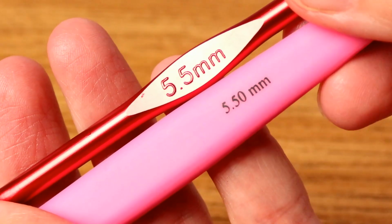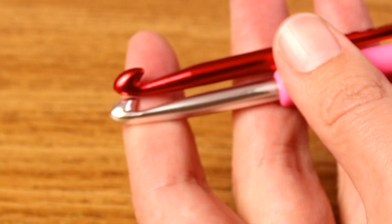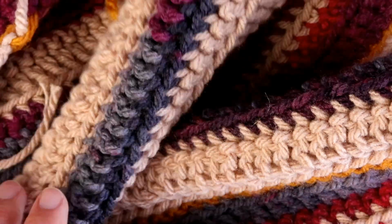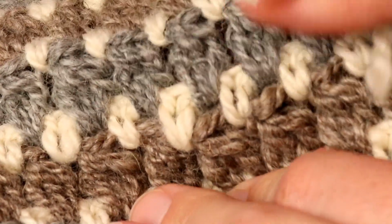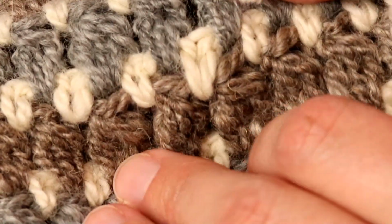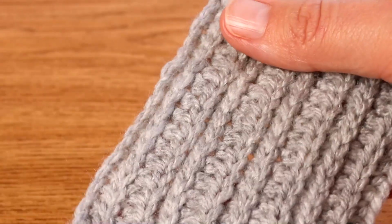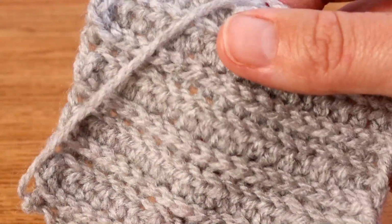Also, after saying all that, it is worth being aware that sizing in crochet hooks tends not to be particularly good. A 5.5mm in one brand might be just fractionally different from another, but over the course of a whole blanket or a jumper, for example, you will really notice the different quality that this gives the crocheted material. And so when you start a project, try not to change your hook halfway through if you can possibly help it, as you will be able to tell if that hook was fractionally larger, then the created material will feel slightly looser, whereas if the new hook is fractionally smaller, then it's going to be a slightly tighter feeling material.